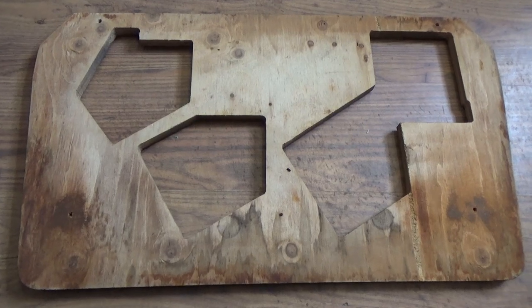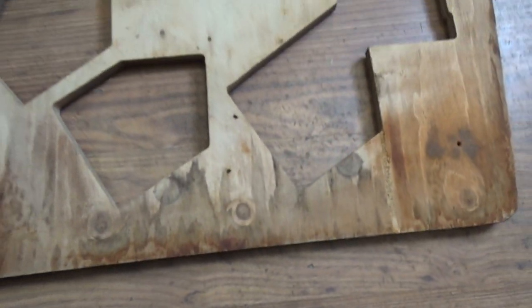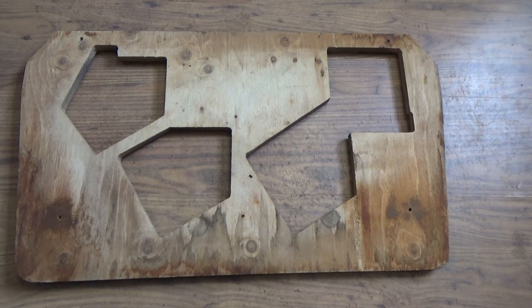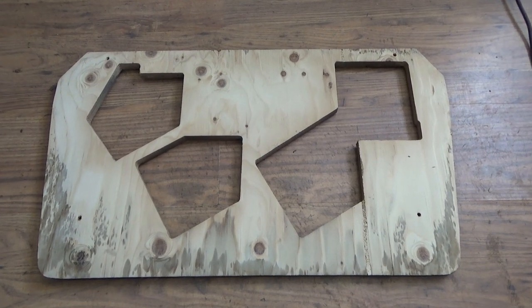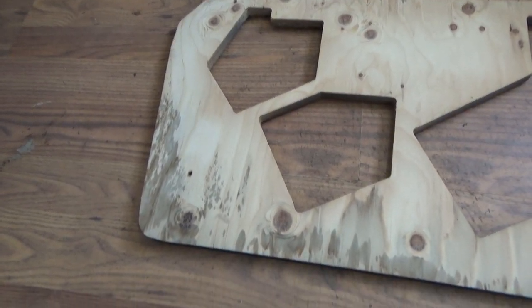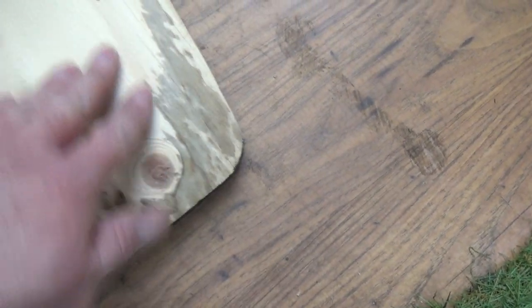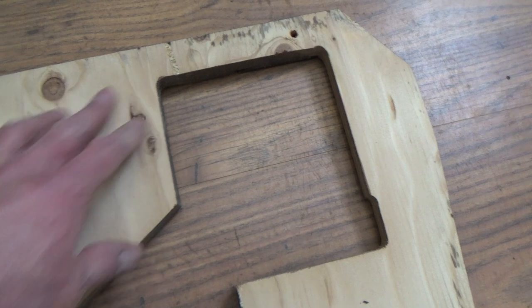Well, guys, I'm going to take this outside and give it a good sand. As you can see, a load of rust has gone into the wood now. So yeah, I want to clean this up the best I can. I'm going to take it outside and do my very best to get this looking good. So guys, I've just taken it outside and sanded it now. It's a lot better now. I can't get this off for love of money, but I don't think it's affected too much. I'm just going to do some two-part filler and just fill in all the damage.